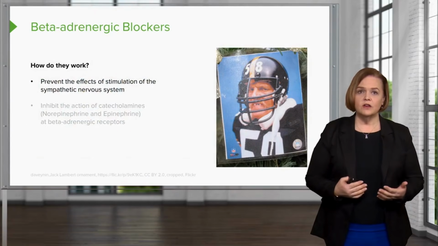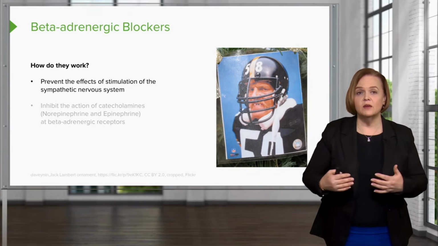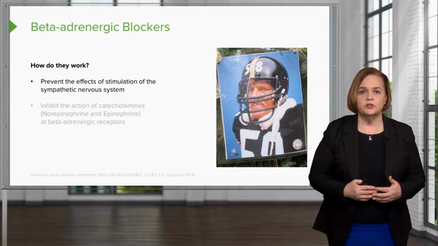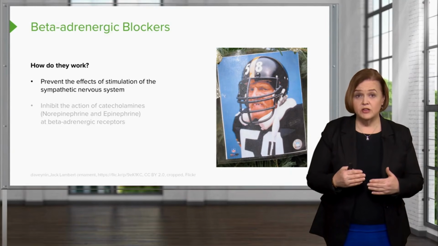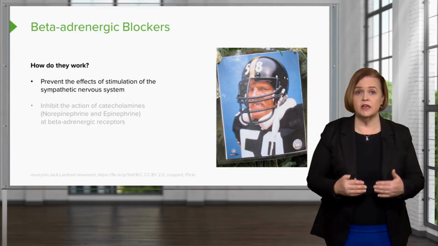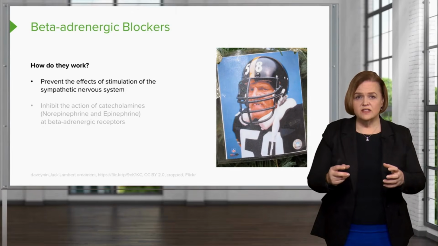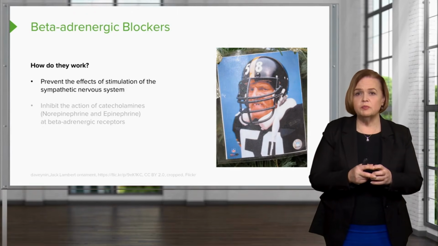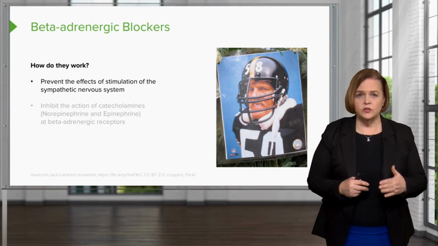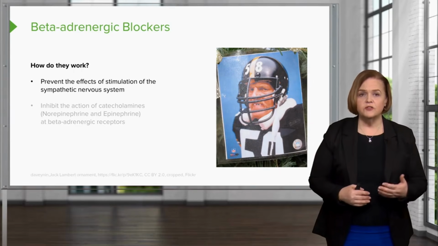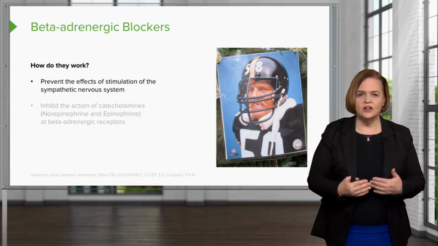So how do they work? Well, beta adrenergic blockers is the same thing as a beta blocker. We're talking about the receptor. Remember, beta adrenergic receptors, their job is to respond to sympathetic nervous system stimulation. So a beta blocker is a medication that fits into that receptor, but it blocks that response. So if a patient is taking a beta adrenergic blocker, or beta blocker for short, it's going to prevent the stimulation of that sympathetic nervous system and give us the action that we want.